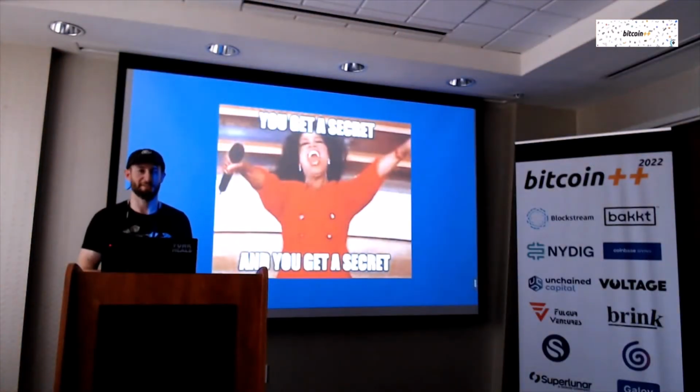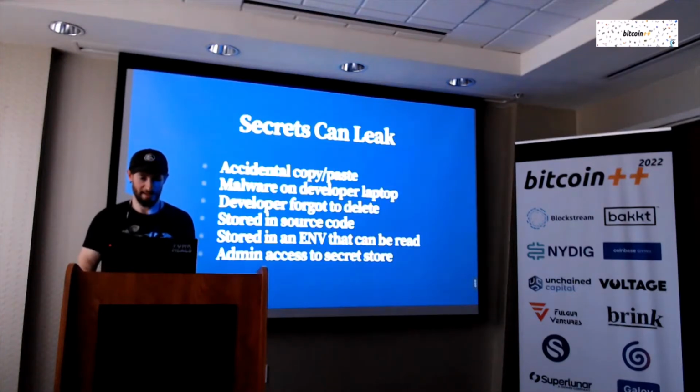What do you do with all these secrets? They're everywhere. They're on your laptop. You've shared them with somebody by accident. You've shared a screenshot. You've put them into your repo. Maybe you have malware running, so when you were copying it, now it's in memory and it's been leaked. Maybe you are a developer and you forgot to delete it on your laptop, and then that laptop was stolen and somebody was able to get the secret. Maybe you accidentally put it in your GitHub repo. Maybe you did everything right and you actually put it in your environment, you're running the app, but you didn't secure the environment properly and somebody got in that way.